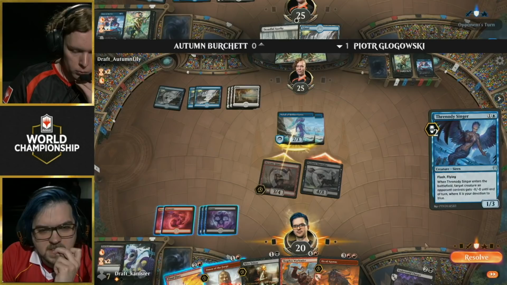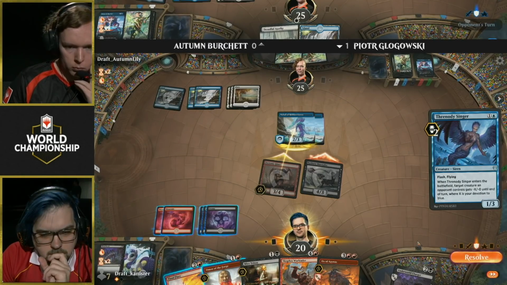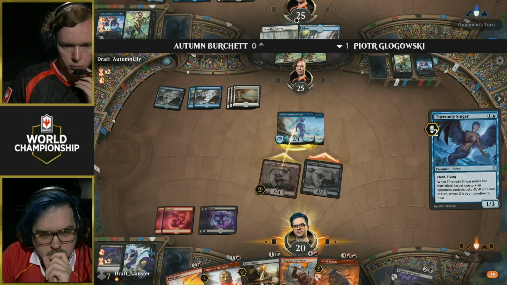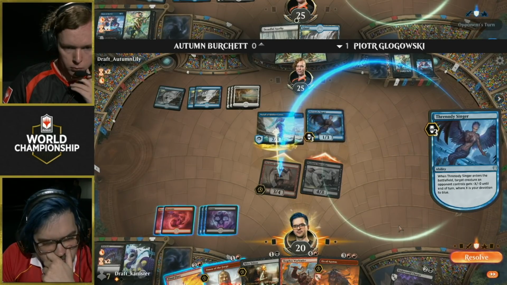So here we go. Double block on the Giant. Now, that is 4 power total, so it's enough to kill the Giant. But the Threnody Singer is going to make the Giant an 0-4. And now Piotr has to make the decision. Does he want to keep that Tectonic Giant in play?